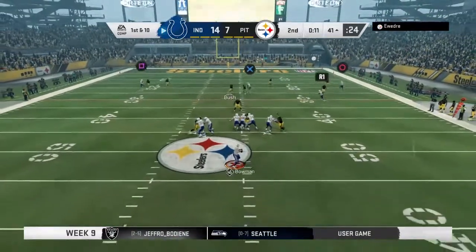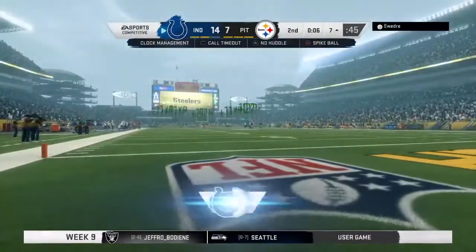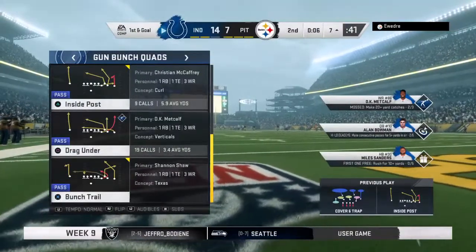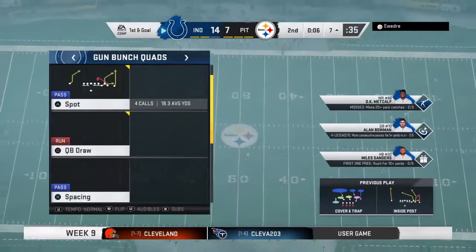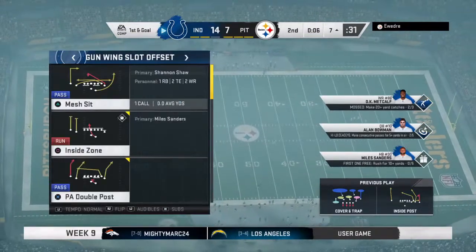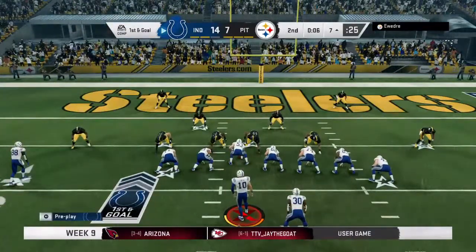On 1st and 10, Bowman going for Metcalf on the deep. And at the 7-yard line, the catch is made. Now a timeout taken. Perhaps a chance for one more quick play and then another timeout if they hurry. We'll see. Now a chance to make that big play really hurt. It's 1st and goal just outside the 5.